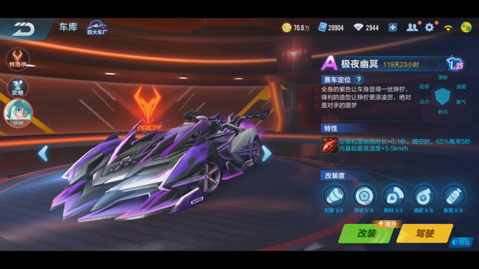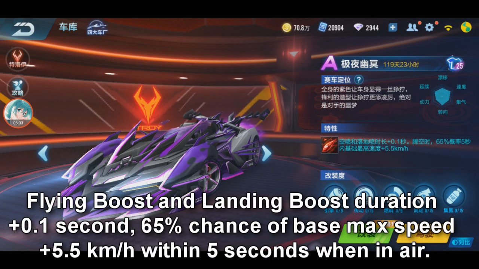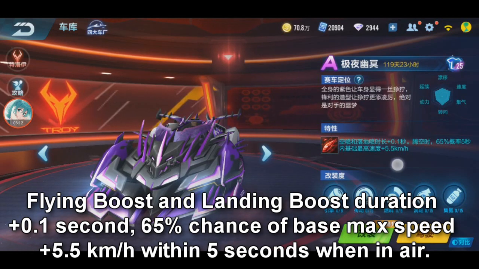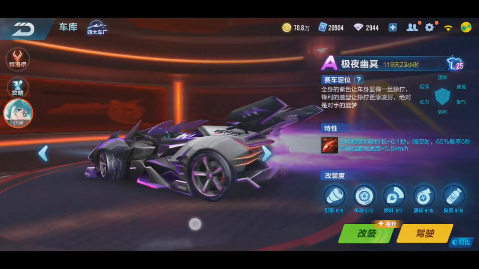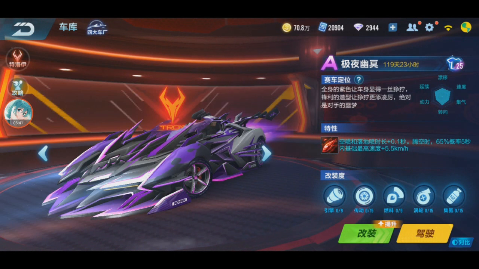Okay, so this car's ability is flying and landing boost duration plus 0.1 second. So it's not every boost, it's just flying and landing. 65% chance of max speed plus 5.5 km per hour for 5 seconds when in the air. That means if you are in the air, there's a chance that your speed is faster. Yeah, so this is like a Twin Aries voucher version. So if you don't have Twin Aries, you can just get the voucher Spectral. And I believe modding for this is all left.